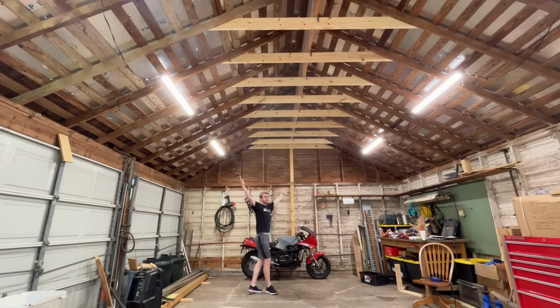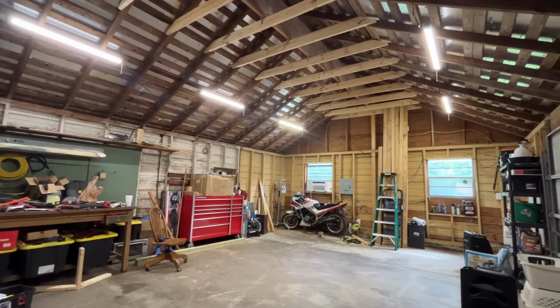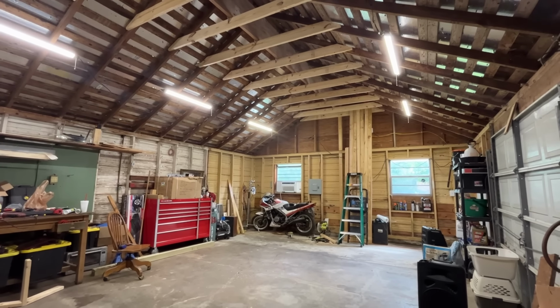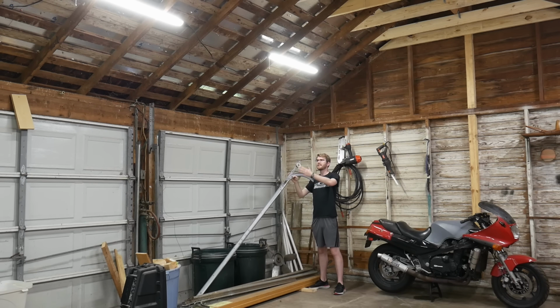And with everything said and done, I now have over 11 feet of vertical space, which is more than I had at my previous shop. This ridge beam conversion really just takes this space to the next level for what I can do in here. And I think the only thing that could take it even further would be if I could actually get a car in here. I removed the garage door tracks and what they were attached to. I literally cannot open either of these doors.